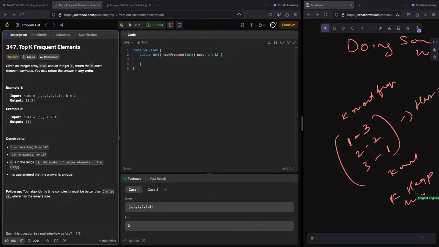Basically first you'll add 1 into this, it will be of size 3. Then you'll add 2 into the heap, it will be of size 2. And then you already have size 2, right? Next time you'll add 3 into it, so then 3 will go away. So the k most, like the first two topmost, right? So these two are the topmost. You don't need any element with the less frequency.